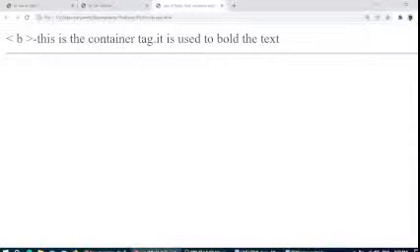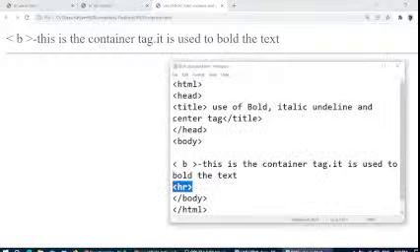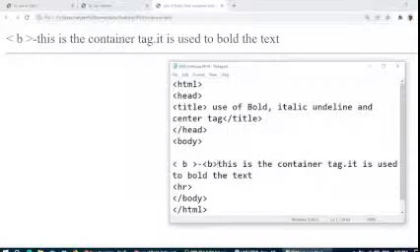Now see how we can do the bold. This is the container tag, so if I want to bold from here to here, I am just including B and closing B here.